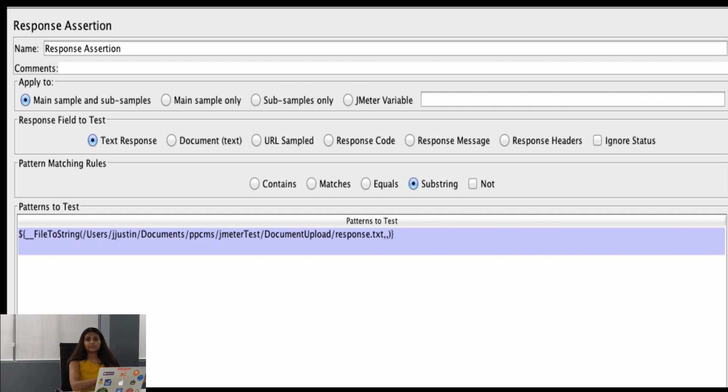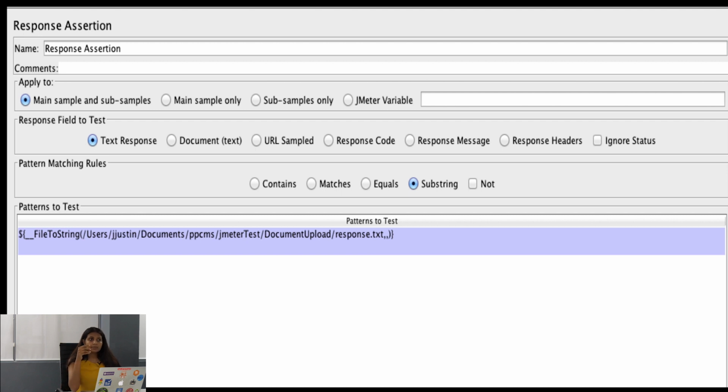Now, for example, whatever I uploaded is one single file and the content in it is the same. So therefore, I can compare it by giving an assertion. So file to string, and I will be comparing the response based on that, right? So I would say it should be equals or contains and so on.